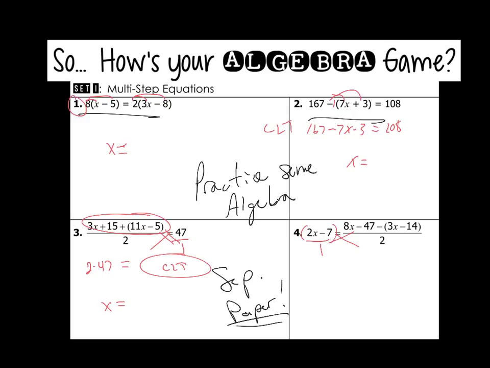First, we need to realize that this is an implied parenthesis. So as I multiply 2 times that 2x minus 7, I want to distribute that 2. As I multiply the 1 times all this mess, it's going to be all that mess. But we're going to have 8x minus 47. And again, just like in the problem up here, I have a -1. So as I distribute that -1, it's going to be minus 3x. And as I distribute that -1 again, I'm going to get plus 14.